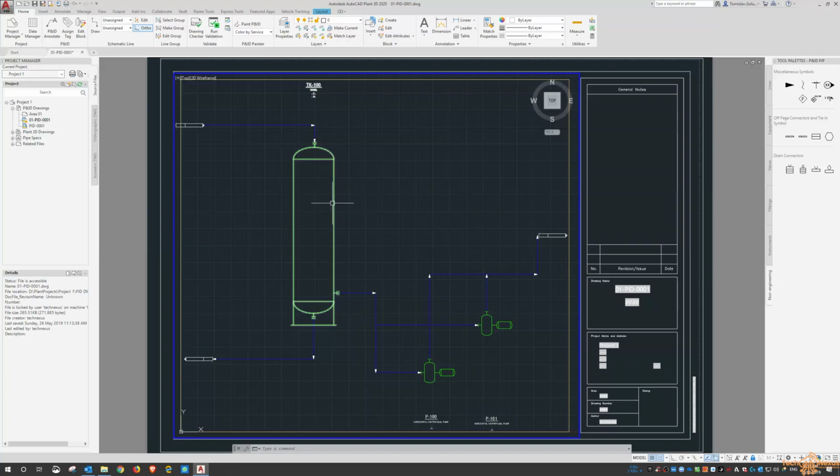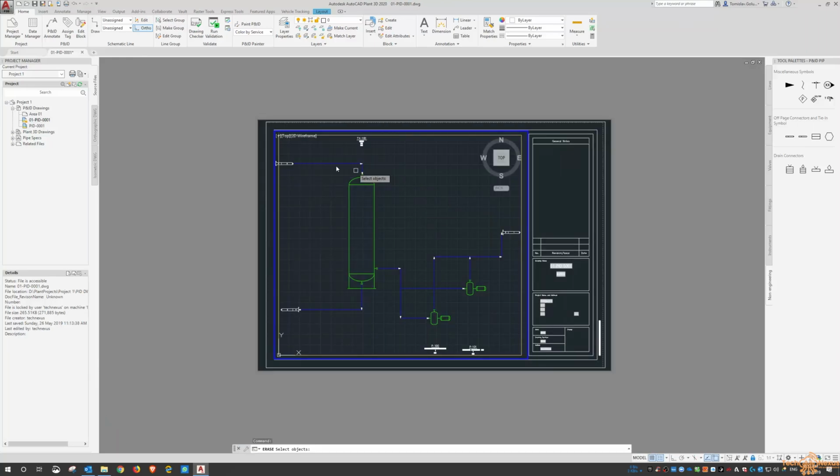If this was part of three vessels and their associated pumps, you'd have train one, train two, and train three. So they're all part of a bigger picture, but you could make them look exactly the same, just with different line numbers and different equipment tags and all that kind of stuff. That's the kind of thing you do have to think about when you are doing these P&IDs. So what I'm going to do is just remove this.